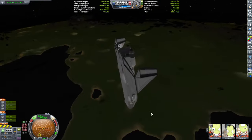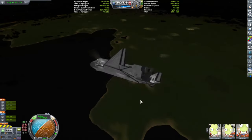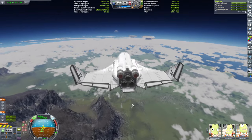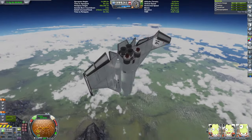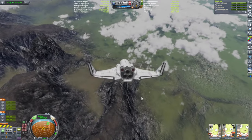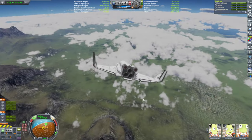So, you know, when you see stuff that happens in real life happen in the simulator, it's like, oh, that is so cool. I'm probably the only guy in KSP that gets psyched out when I see a flat spin occurring in KSP, because I'm like, hey, that happens in real life. Look at that. I know, I'm dumb.